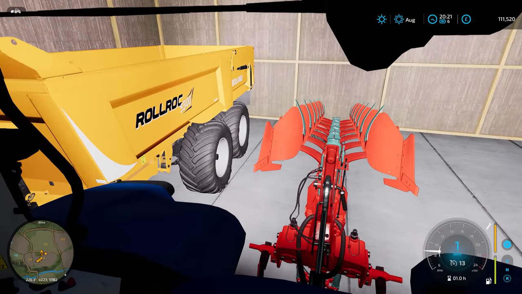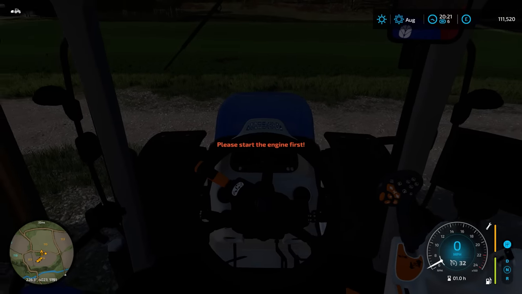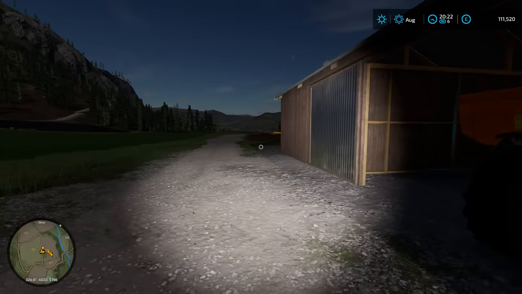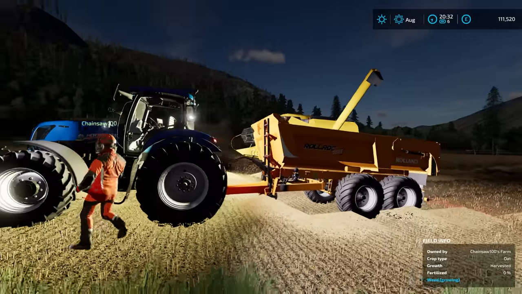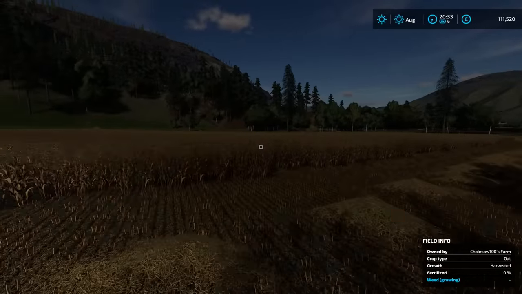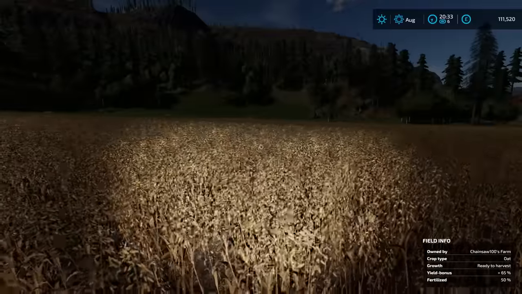Okay, right. That should do it. Switch the lights off and the engine. Is Chainsaw back? Must be close now. Here he is, he's just putting some more oats into his trailer, and he's still got quite a crop here. But if you want to see the progress that Chainsaw's making, then please do check out his video. The link is down below.